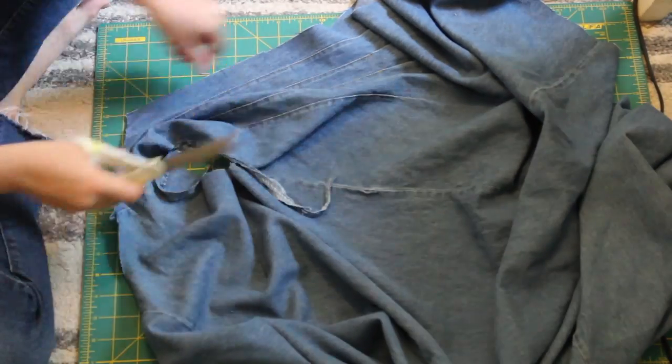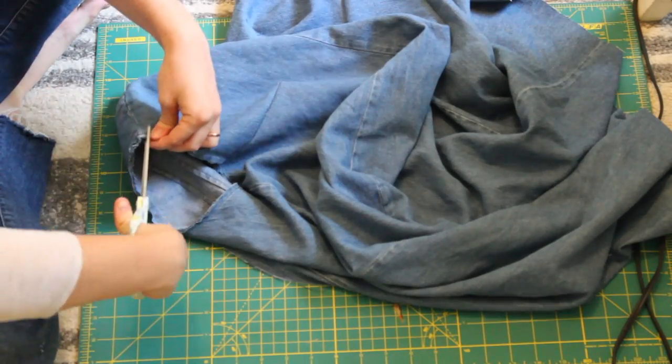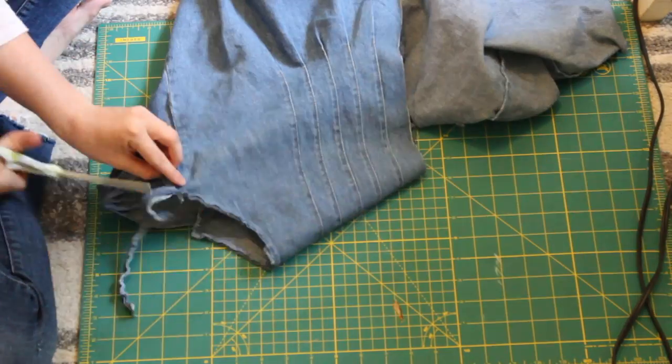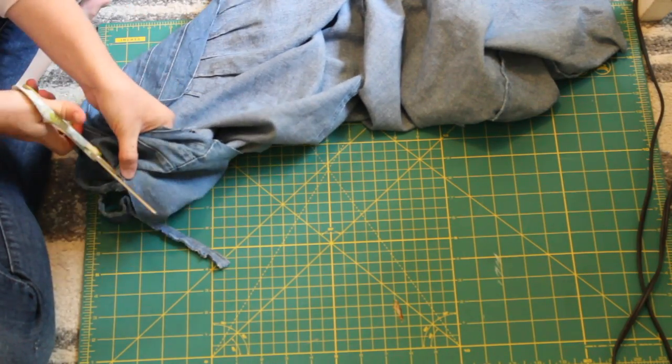Okay, what I'm doing here is I just removed a little bit more fabric where the sleeves are going to attach. The shoulder was just too wide. It came out too far on me, so I'm removing some of that fabric.